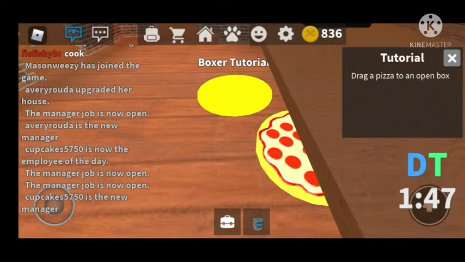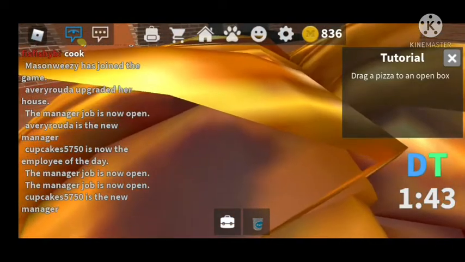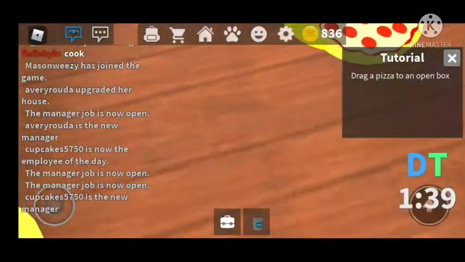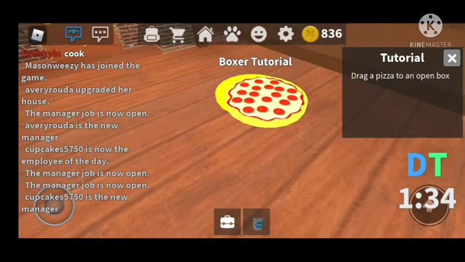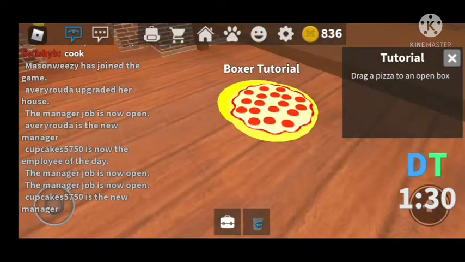We got 149 left. Come on. Hurry. This pizza's gonna get so freaking messy. It's on the floor now. Oh, it's so messy. Oh, we got the pizza. Okay, I dragged it to an opening box, but come on, tutorial. You can do this.